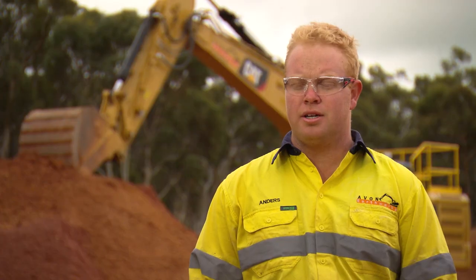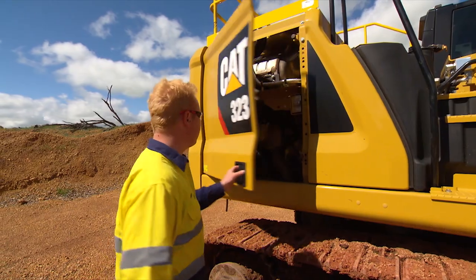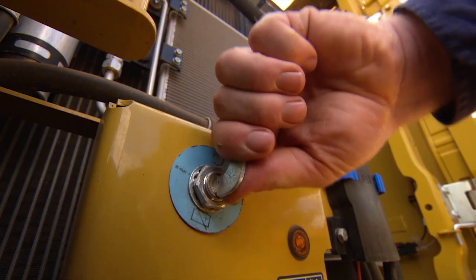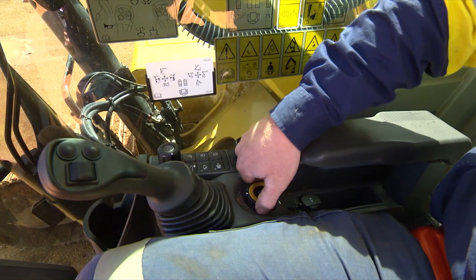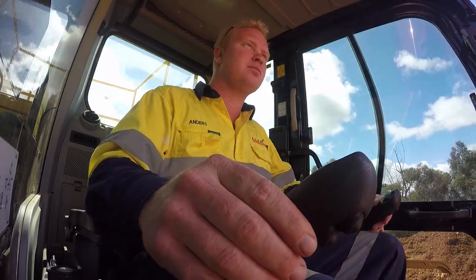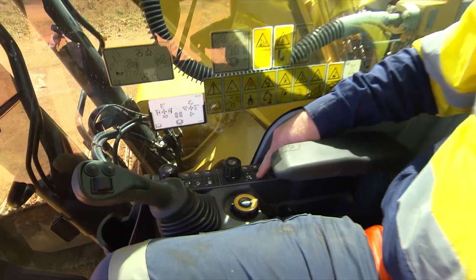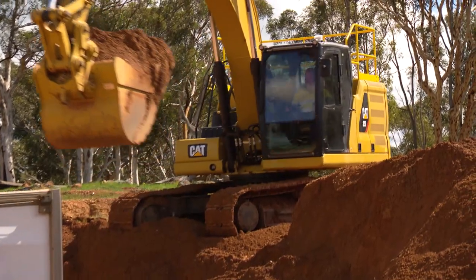The pre-starts in the morning are even easier — you don't even have to leave the ground. You can walk around, check the oil on one side, come back around, check the coolant on the other, and before you know it she's started up, warming up, and you're straight into the day. All the controls are at your fingertips and you've got the touch screen which controls all the grade. You don't have to get out of the machine to adjust anything — you can adjust oil flows and pressure relief valves. It's just really easy, simple to work, and operator friendly.